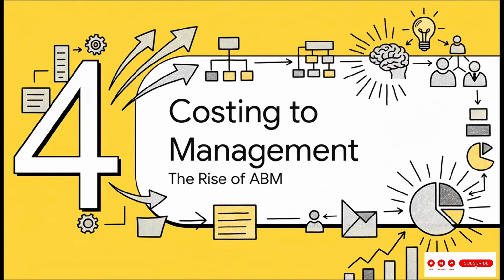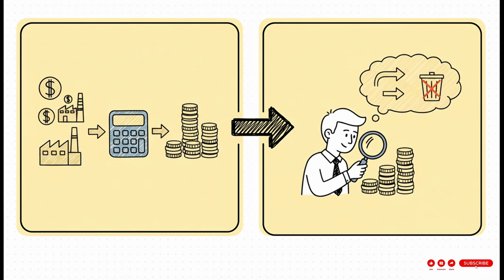Okay, so now that we get the mechanics, let's look at how this whole thing evolves from just a better way to do math into a genuine strategic tool for running a business. And this right here is a really important distinction. Activity-based costing, ABC, is about one thing, getting the numbers right. It's a more accurate way to do accounting. But the real magic happens when you level up to activity-based management, or ABM. ABM is what you do with those accurate numbers. The focus shifts from just calculating the cost of an activity to actually managing it.